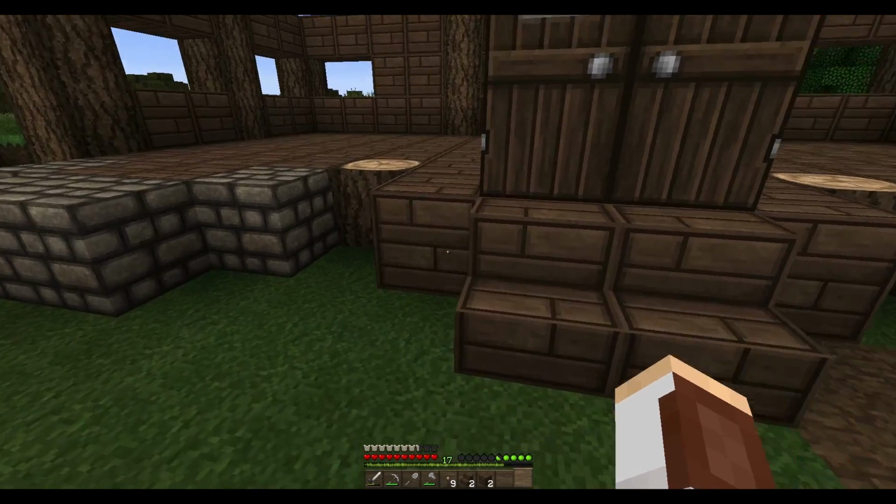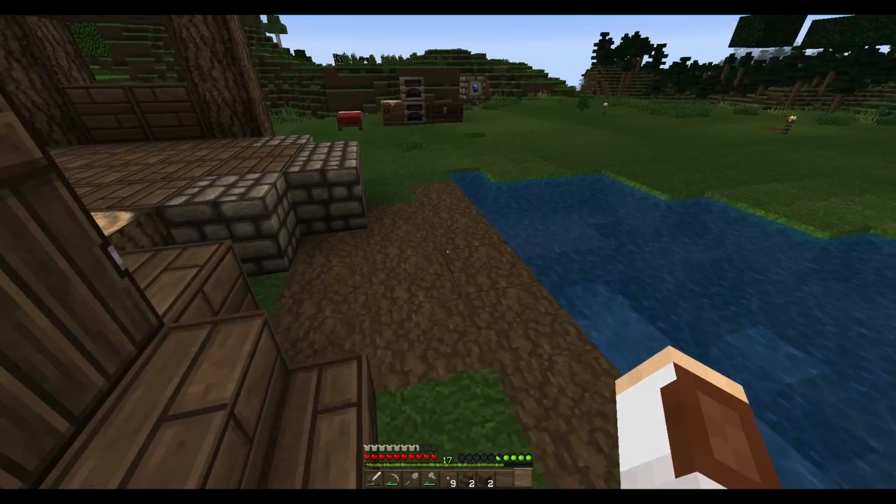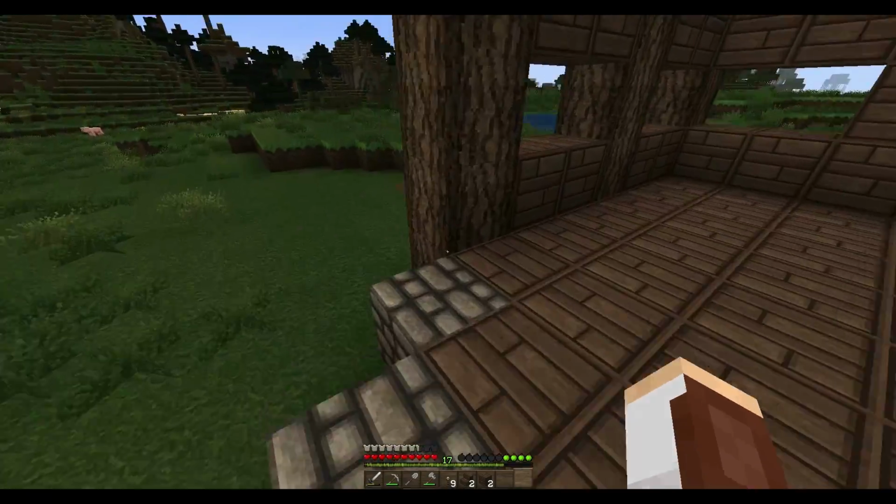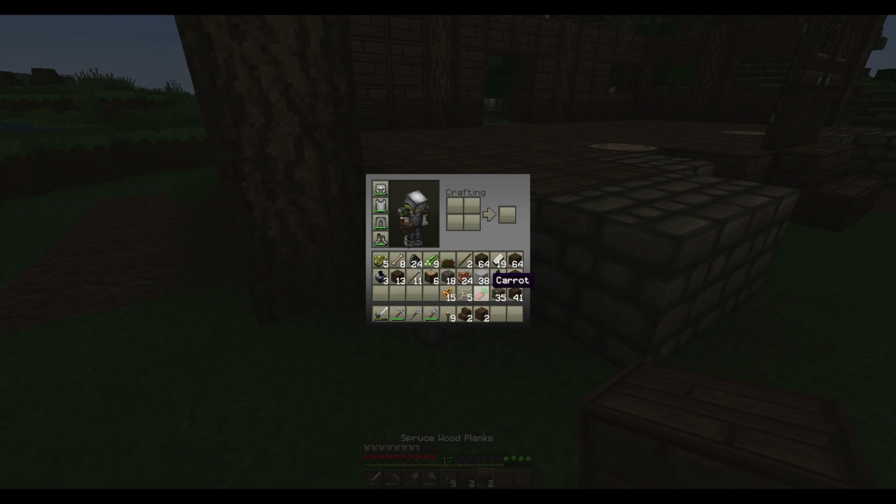I see it like this, and then there's like... Well, wait, how does this work? I need a lot more planks. Where are these logs? And could we combine any of this dirt? Thank you.